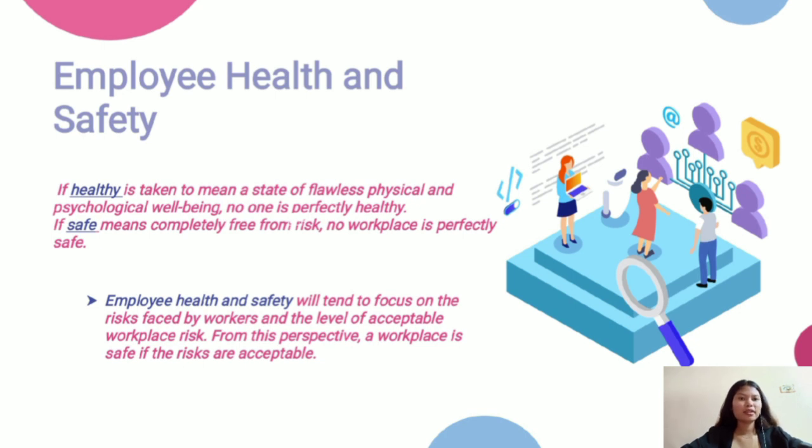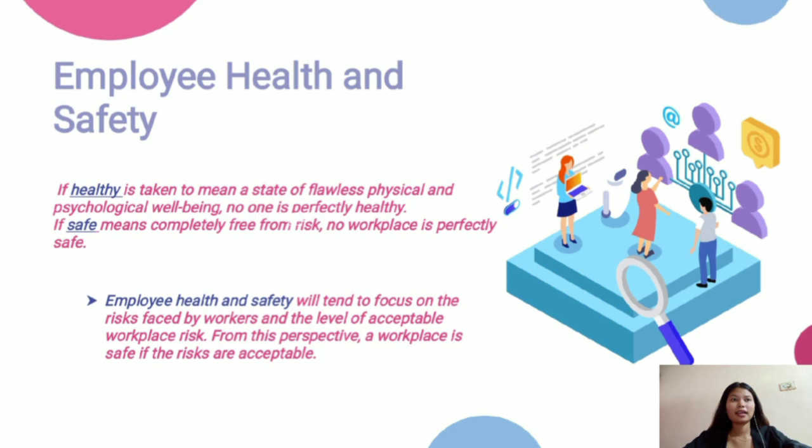So let's start with this: if healthy is taken to mean a state of flawless physical and psychological well-being, no one is perfectly healthy. If safe means completely free from risk, no workplace is perfectly safe. So, employee health and safety tends to focus on the risk faced by the workers and the level of acceptable workplace risk. From this perspective, a workplace is safe if the risks are acceptable.